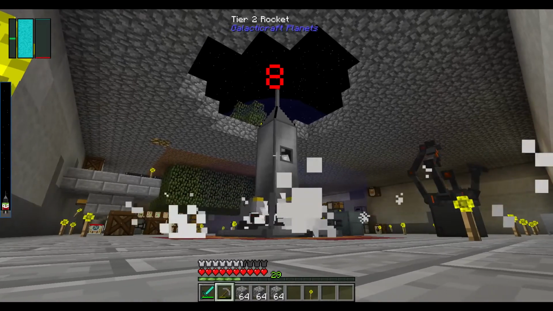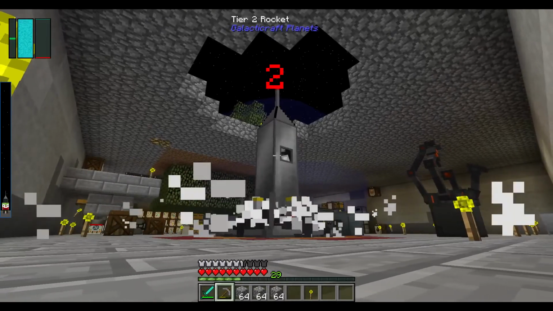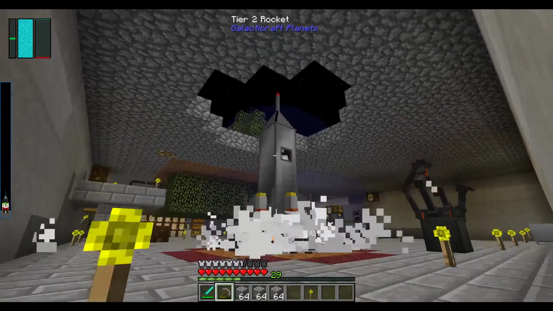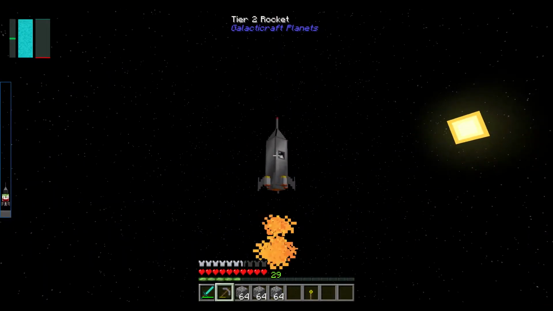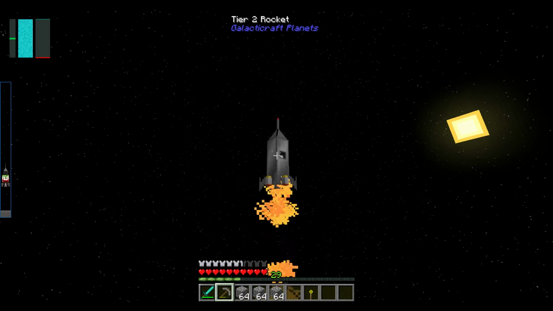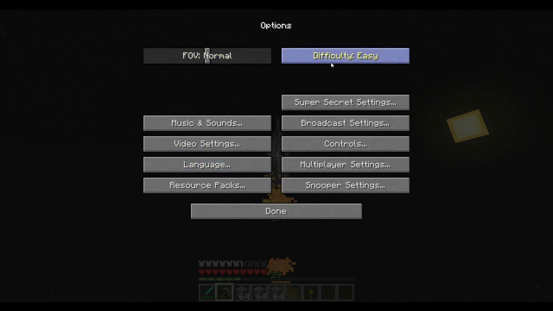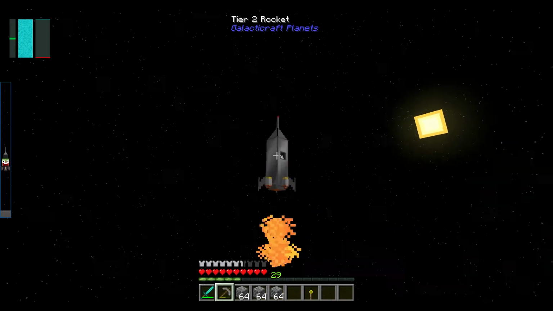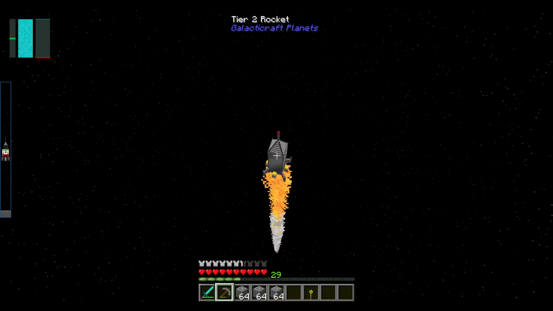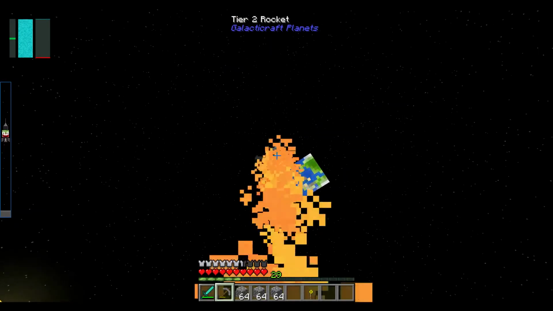9, 8, 7, 6, 5, 4, 3, 2, 1, go! Yeah, there's no sound because we're on the moon. It is loud as hell if we're on another planet that has sound. Now, on Mars, we will actually start hearing sounds. Hang on. Options, music. Music is off. Okay, just want to look. Goodbye, moon base. Awesome.